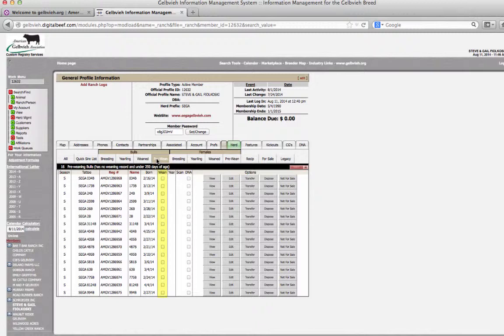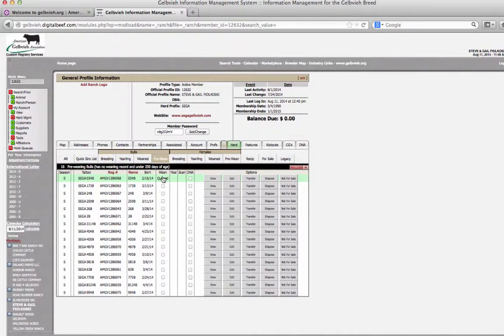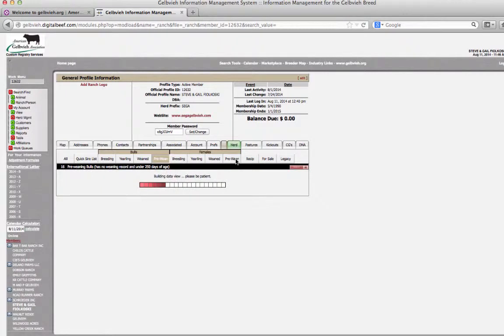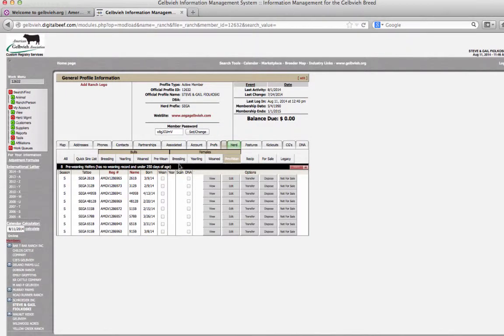Identify the wean column in the list. Click on the wean box next to each calf that you wish to enter weaning data for. That animal is now in the work queue. Do this for all the bulls you want to enter weaning data for, and then all the females that you want to enter weaning data for. If the animal does not have a box in the wean column, it means this animal is less than 100 days of age. Now go to the weaning work queue.